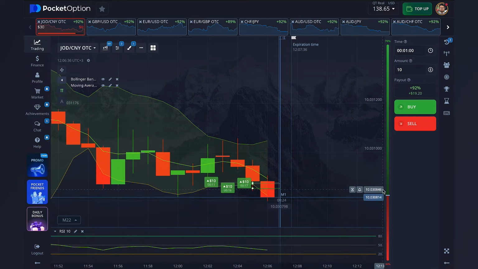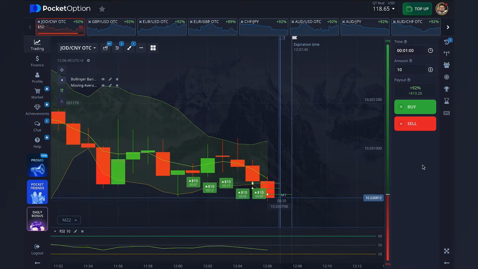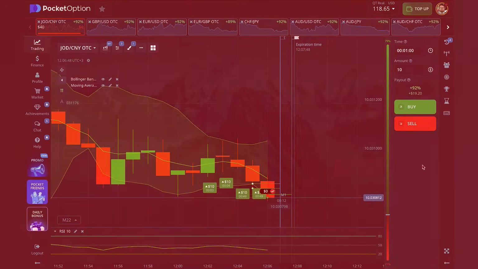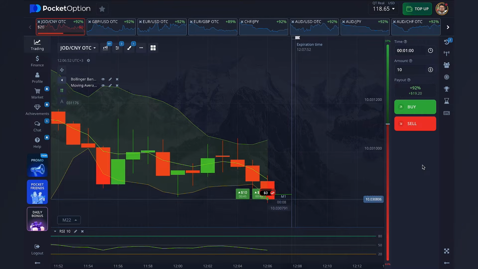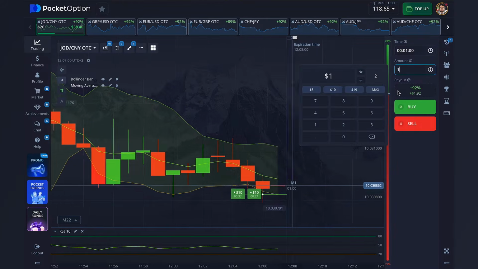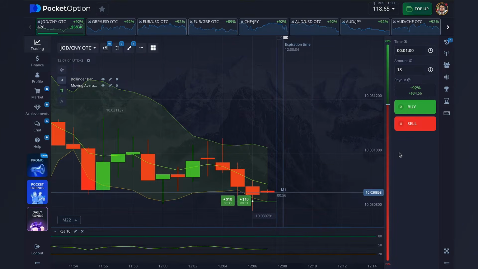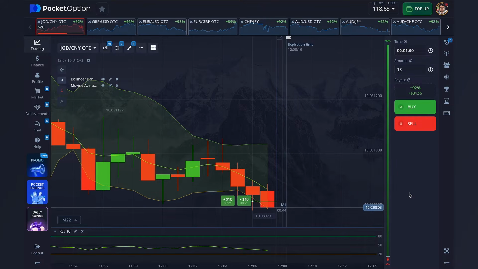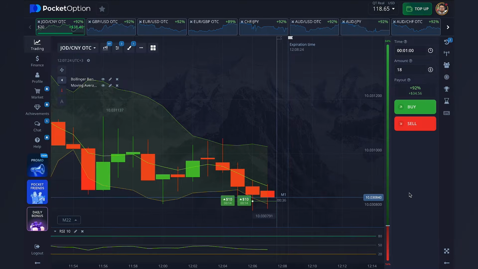Let me be careful now. M1, let's buy for 20. I think even the first trades will not be good. Yeah, it's first minus. Trading with a small budget is tough, but let's go for one more. $18 trade. I will keep it. If we win this $20, we will be good. We will cover losses. I will speed up some trades to save your time.